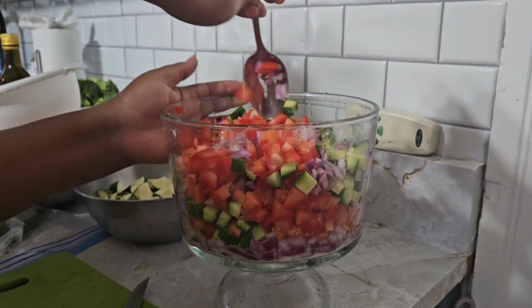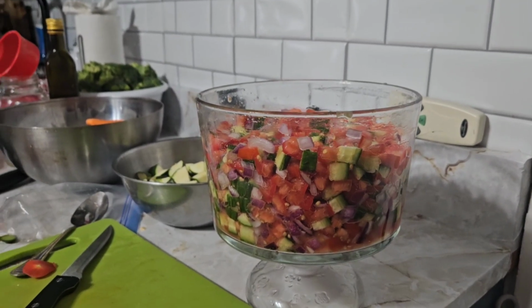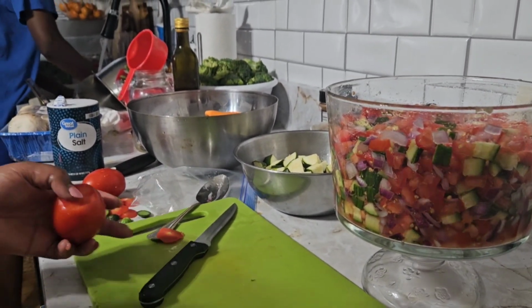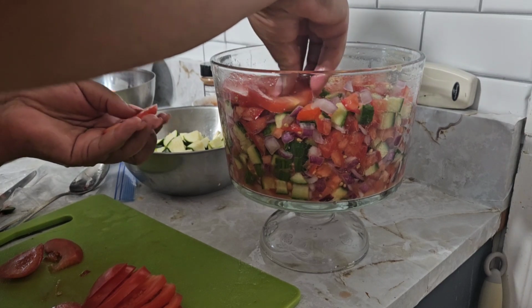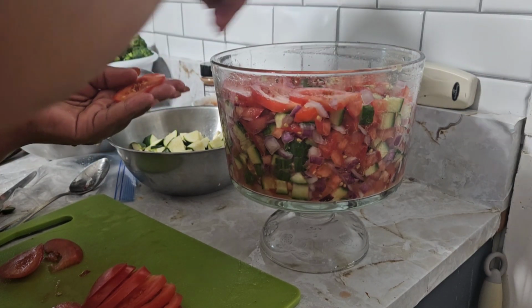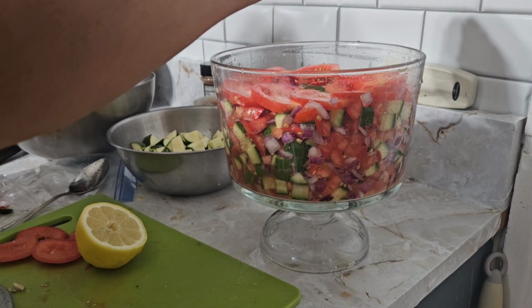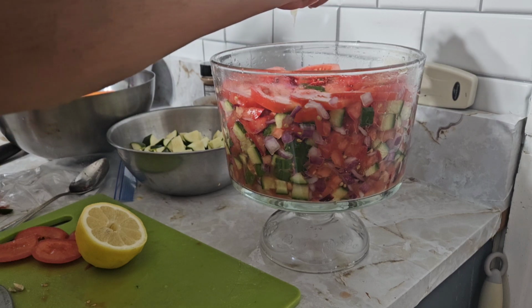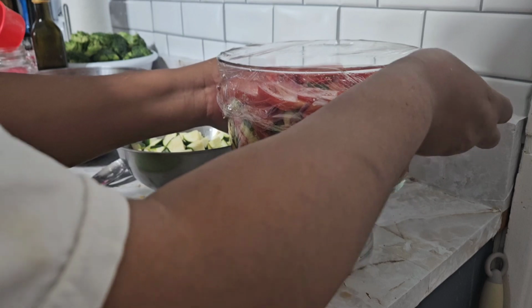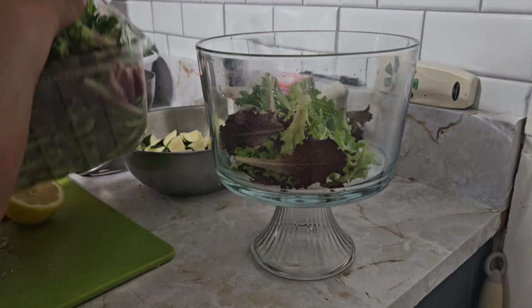And we usually add coriander. It's just like the Mexican salsa, but I added cucumbers just to make it more of a salad. And I cut my tomatoes lengthwise just for garnishing. Just want to make it pretty because I'm serving in a truffle dish. So you want it to look pretty from the outside. So this is one side dish that is really loved. You know, it's like a salad. You can serve this with meat, especially grilled meat.